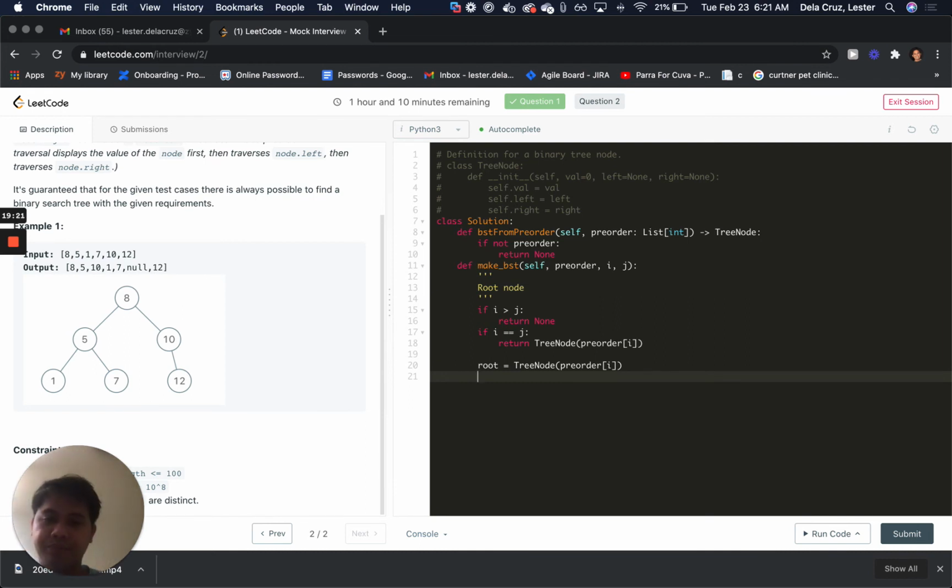Right, so search item is equal to pre-order I, and then we're gonna find while x equals 0.